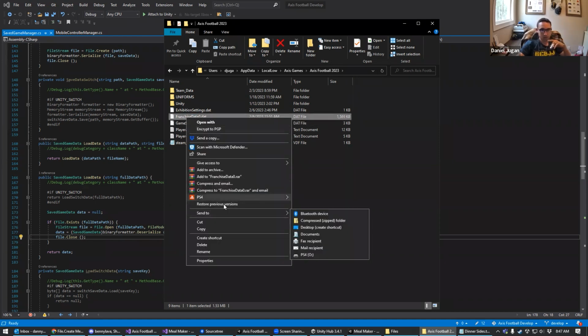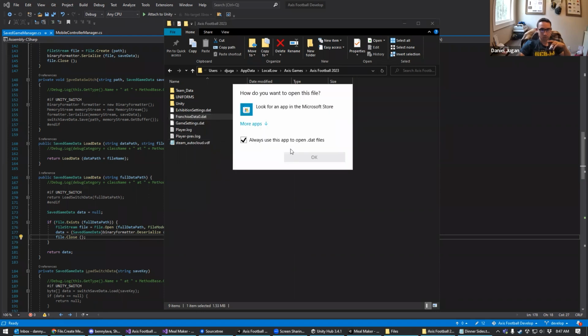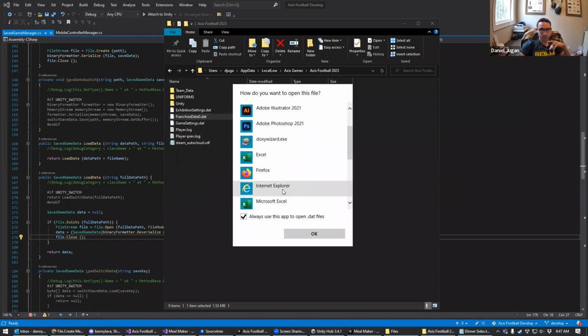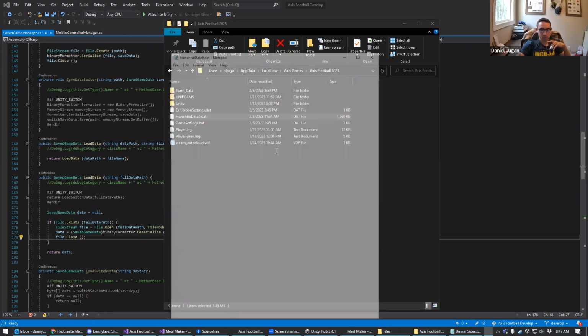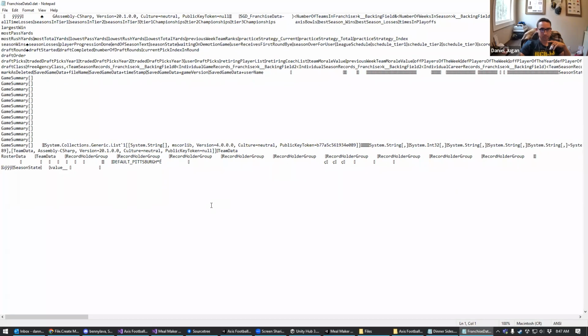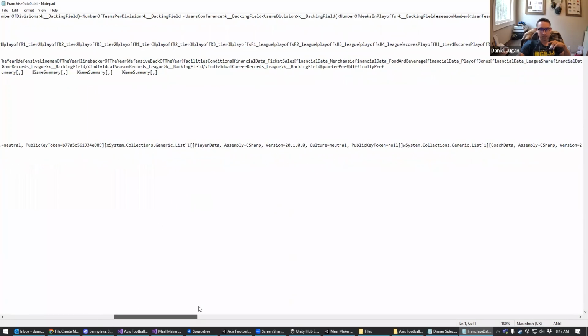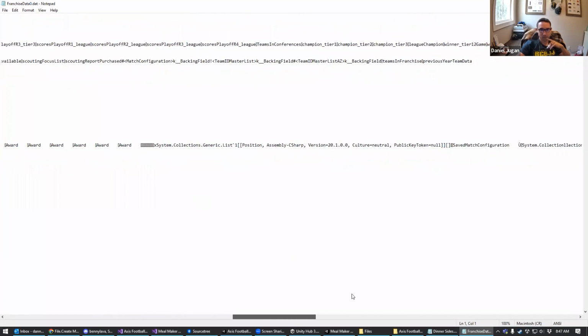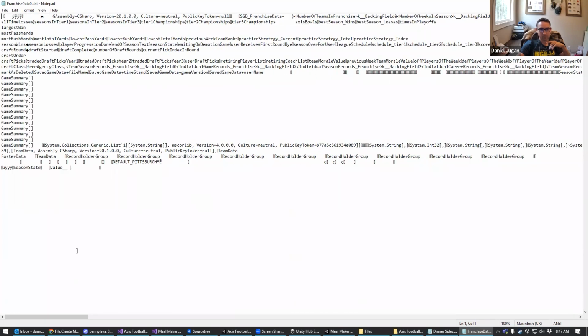So even if I try to open this, where's open? Open with, where's Notepad? This is what you get. And you can kind of read it, but you kind of can't. This is encrypted.